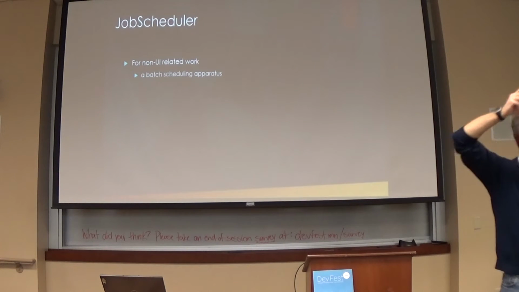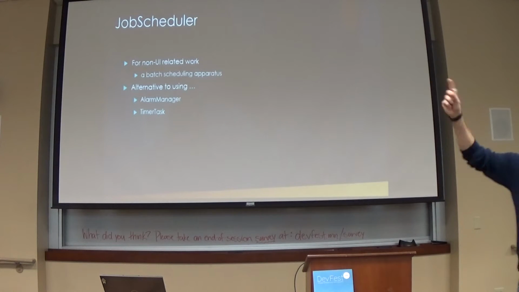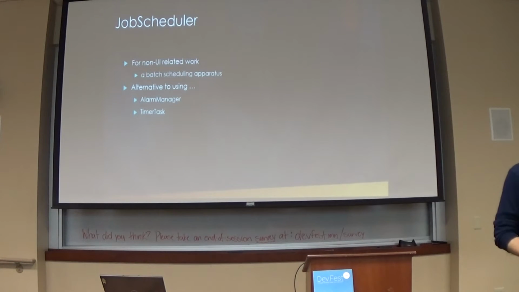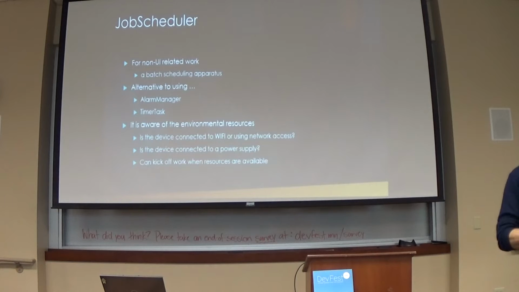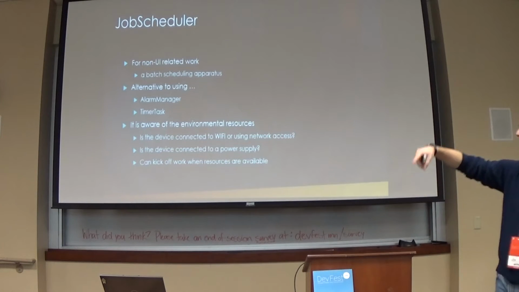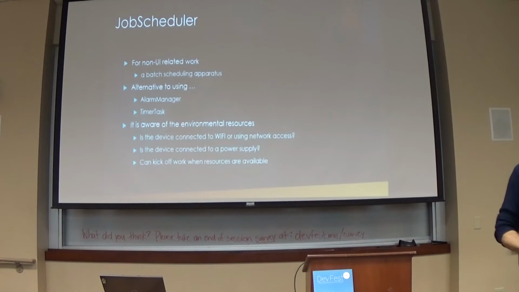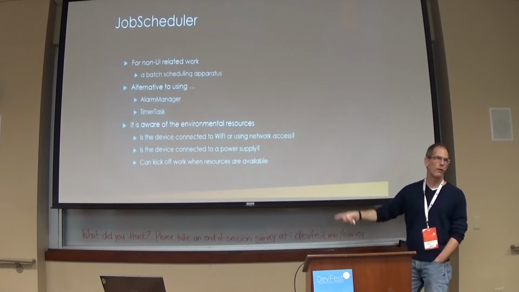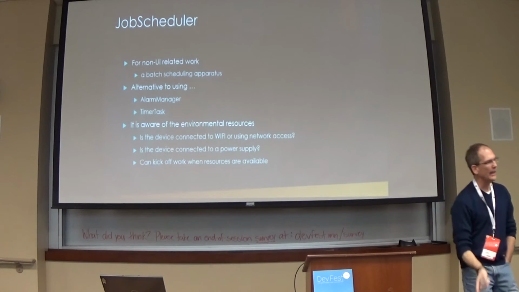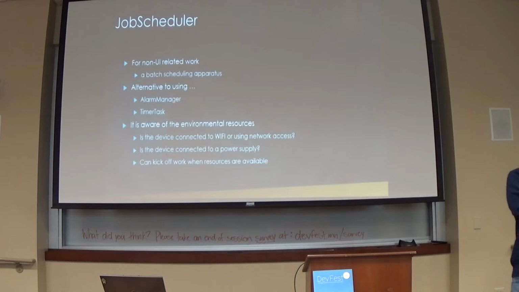Now, if you are familiar with a lot of the APIs in Android, you already know that we have things like AlarmManager and TimerTask. And you might say, well, wait a minute, I can do that kind of thing already. I can schedule work. Yes, you can, but what you can't do with either of those, for example, is have awareness of your environment, or at least not without a lot of work. Yeah, you can build a timer task that says wake up at 12 o'clock at night and do this work. What you may have a little more difficulty with is building something like a timer task that says, wake up at 12 o'clock at night, and if we have a Wi-Fi connection, and if the thing is plugged in right now, go do your work. Those are the types of things that are built into the job scheduler.